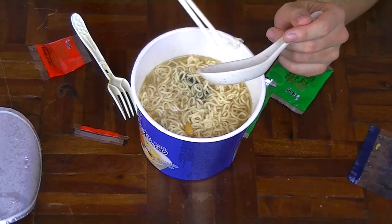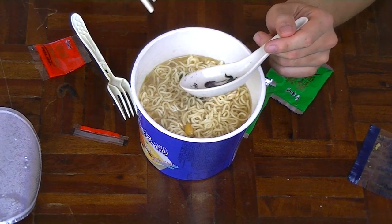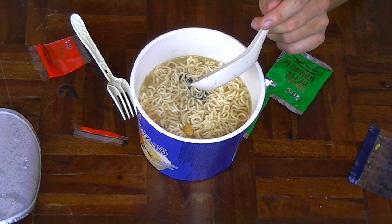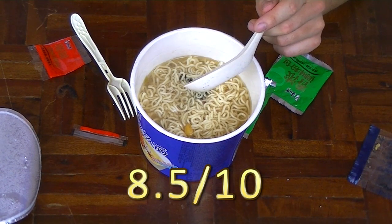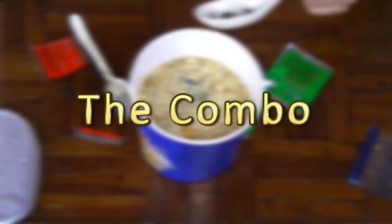The way the soup let down its flavor, the noodles really saved it. You really taste the starchiness of the noodles, which gives the flavoring of the soup a somewhat subtle, sweeter taste. I'm gonna give these noodles a solid 8.5 out of 10. I really like it, especially when you can cook it with normal boiling water and it tastes like that. That's quite amazing. Alright, let's move on to the combination of the soup, the dry ingredients, and the noodles.